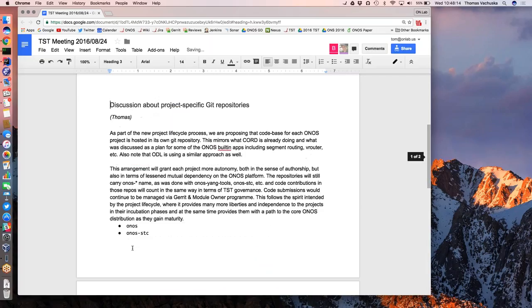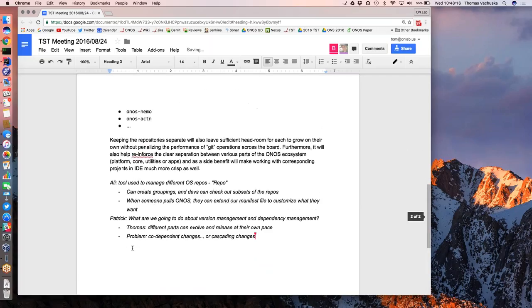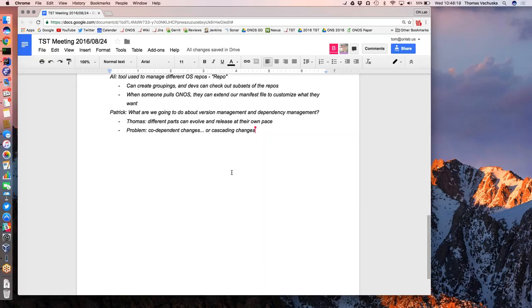So if they want to make one level of cascading change, I need a core change here, or I want to depend on this new core feature, I can build my app against this. And then they may leave it there, or they may say, okay, I'll wait until the next major release and then set that as my version number. But no, I agree with you completely that if you're going to build code outside of the ONOS repo, dealing with versioning is a challenge at this point. Snapshot isn't a great solution, and our major releases are just too far apart.